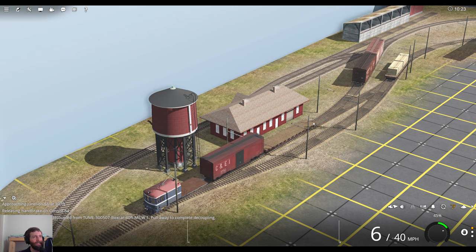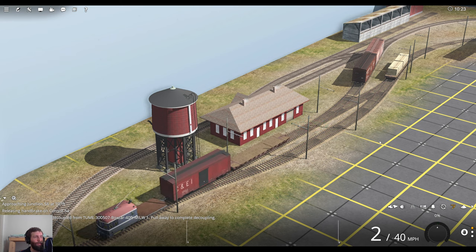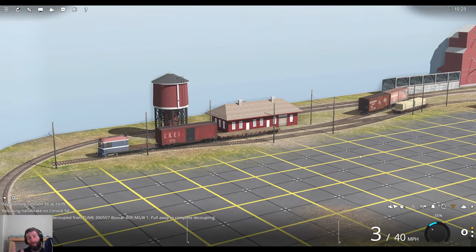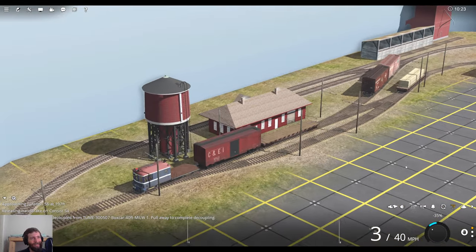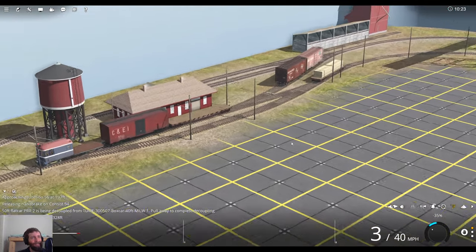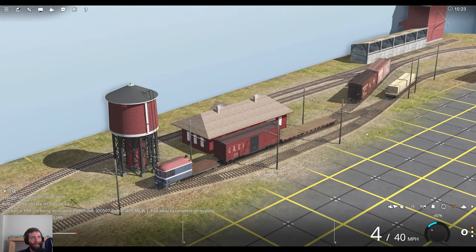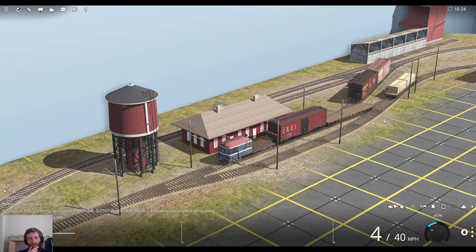But I think that what I like about it is that in a way this is a complex switching move, but it's not that hard. I can see what I need to do, and I like the fun of it. It's a nice scene. And if you were just interchanging the two cars, then you'd be able to just have the Sioux line running around in the backdrop, kind of doing its own thing.